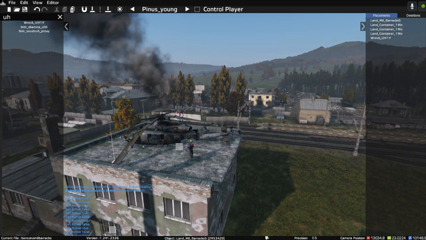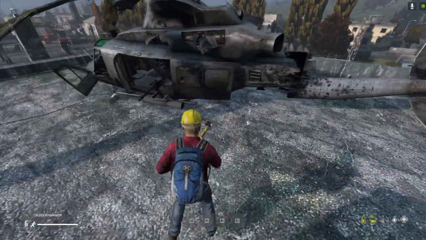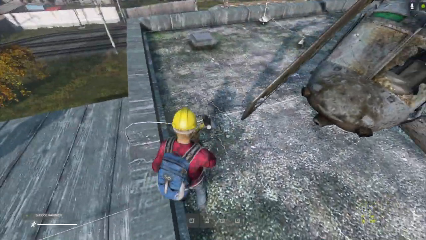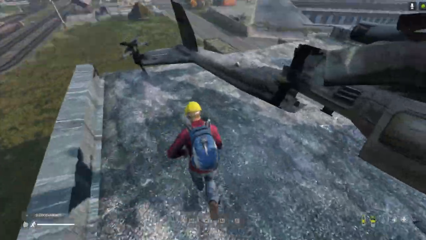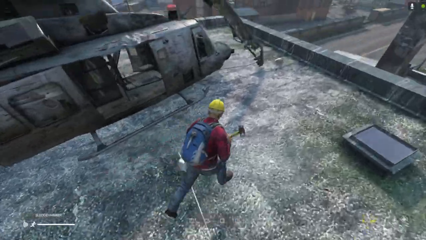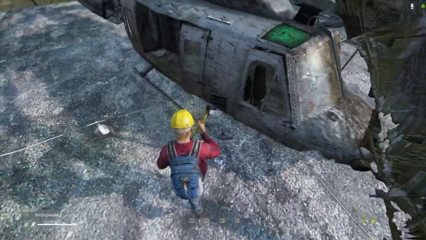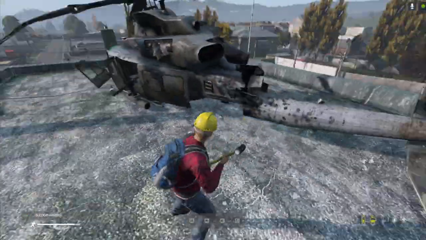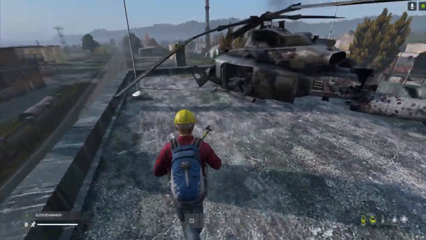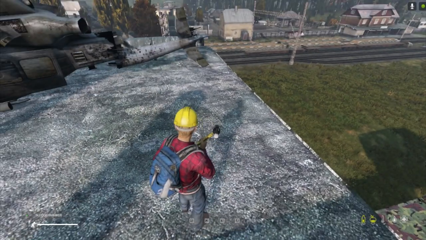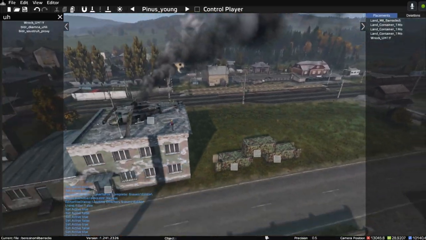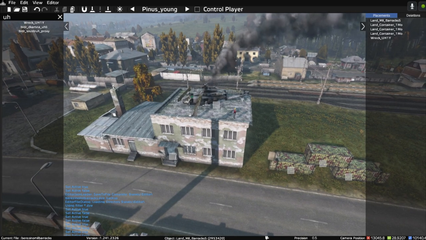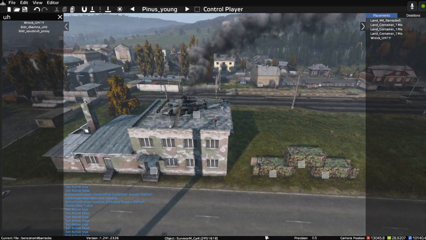Okay, so let's just spawn our guy in. What does it look like? Now, I'm pretty sure they can't get up on... There's no way to get up on this roof, is there? There's no ladders. They'll have to make something. So what we're going to do is this. I'm not going to spawn any loot in with this helicopter crash, but we're going to kind of leave it there as a bit of fun. Okay, so there we go. So I think you'd be pretty happy with that, wouldn't you, as a custom location, a military barracks, helicopter crash on the top of the building and something.